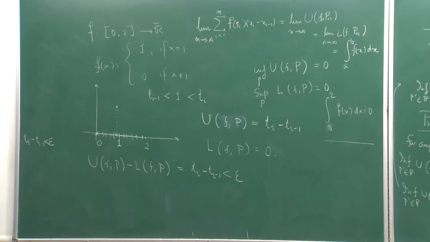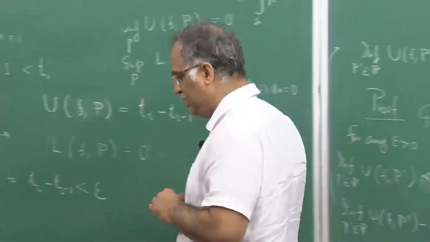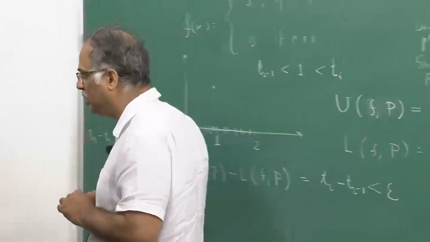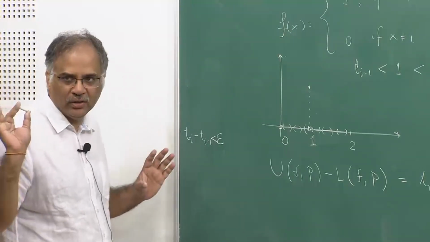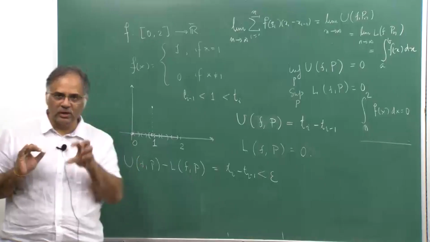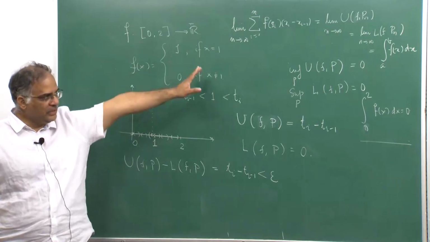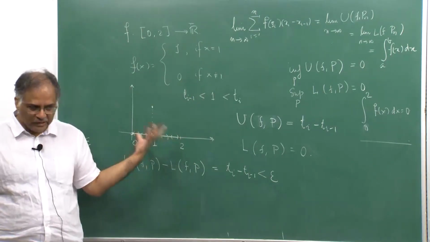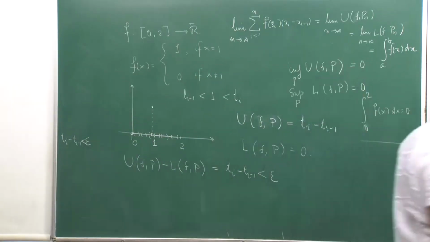let me also tell you that a continuous function is a bounded function, and any continuous function is Riemann integrable. But we are not doing the proof because the proof needs a notion called uniform continuity. So these little things would be provided in the notes. What is uniform continuity? What are the main results? How is it applicable to Riemann integrability? The whole idea is that we have not used uniform continuity because that is the only place we are going to use it. So we have not done it.